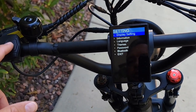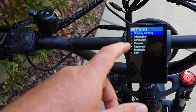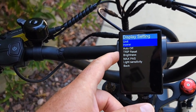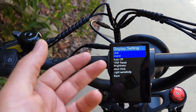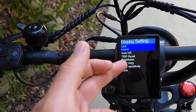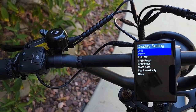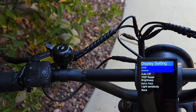So you can also click on information, change the language you want on the display, a different color, and display settings will give you also if you want meters or kilometers. You can have the display set to turn off automatically, so basically if you don't use it for a few minutes it will be off, and you can reset the trip, adjust the brightness, and max PS, it's the maximum pedal assist, and I think it's not adjustable. Light sensitivity, it means most likely how sensitive your headlights are gonna be, that's what I believe, and that's about it.